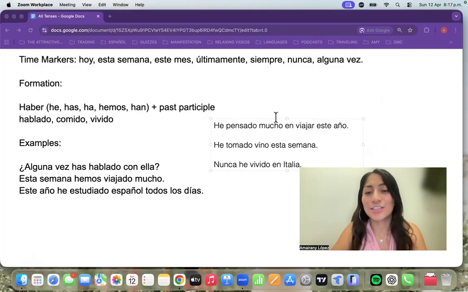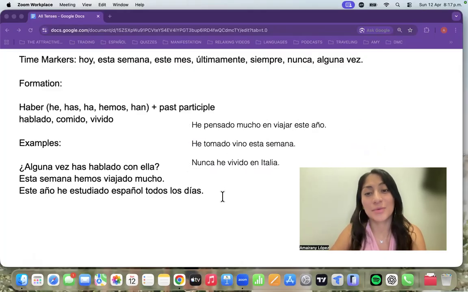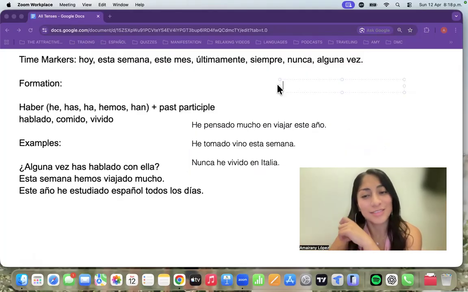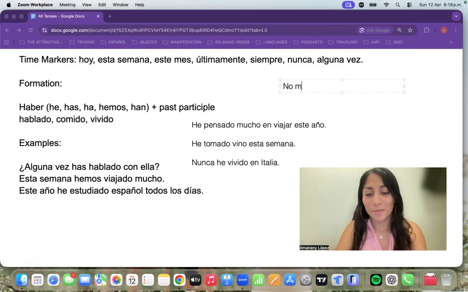I will now challenge you to come up with your own examples. And again, if you want to add a little bit more difficulty, make sure that you're adding a place, a time, your adverbs of frequency and all of that. That way you create more complex sentences, okay? Now, again, the reflexive verbs can always be used for this kind of thing. So, no me he bañado hoy.